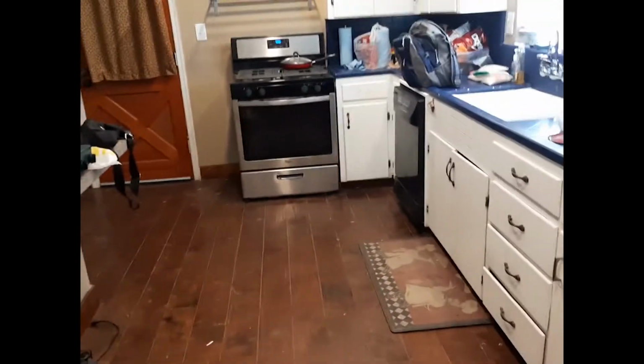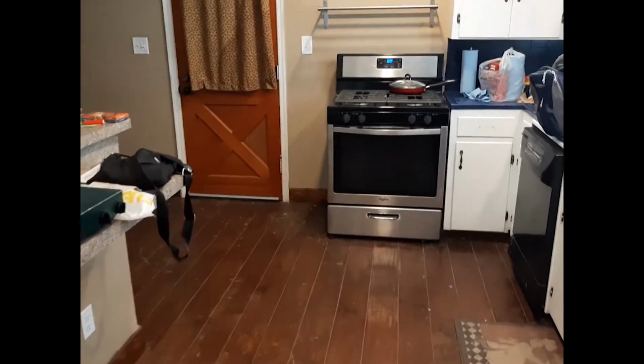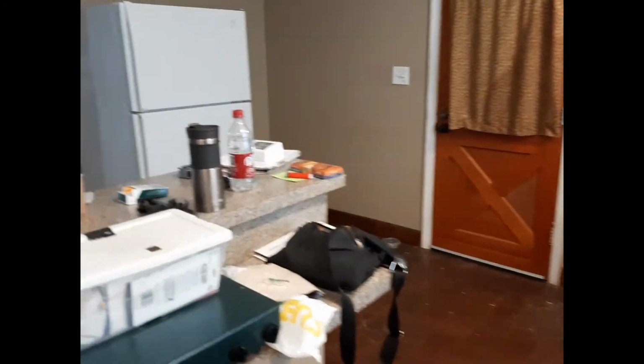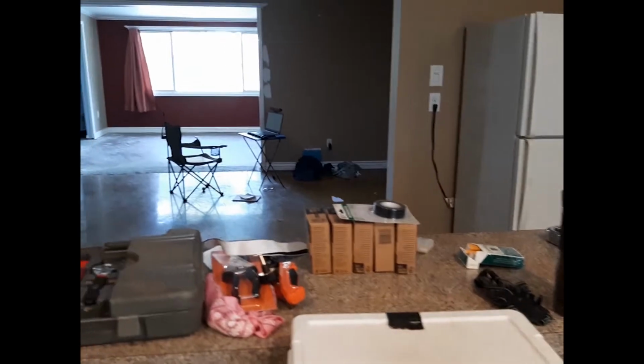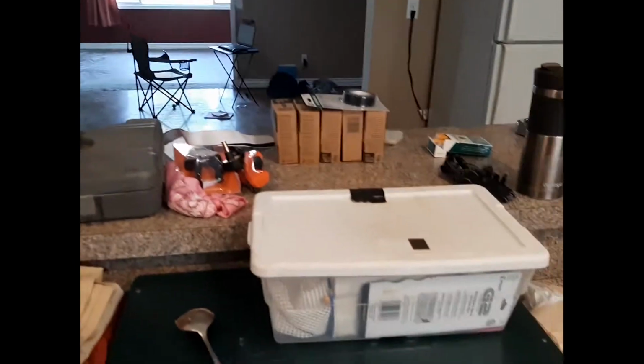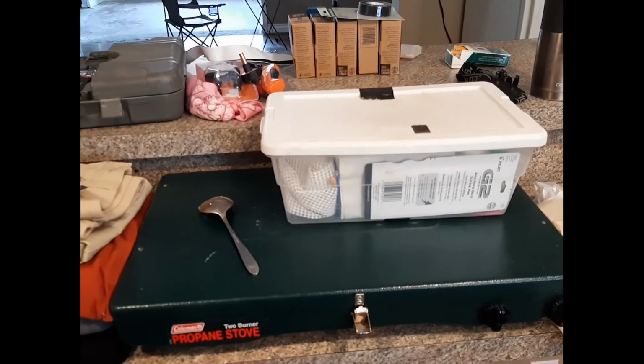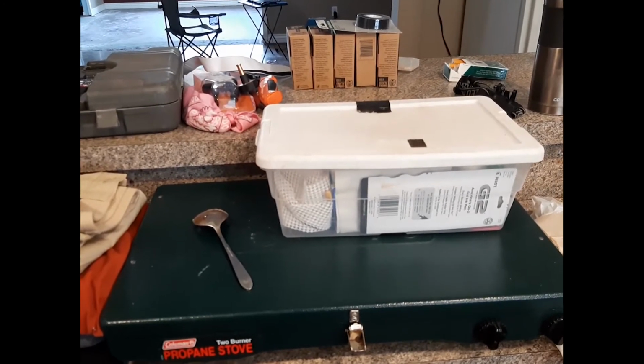When you come in, you go right into the kitchen, and yeah, I've moved in. For being in a house, I'm still fairly off-grid. There is nothing in here. When I first moved in, the gas stove didn't work, so I brought in my camp stove, and I cooked on that for 3 nights.